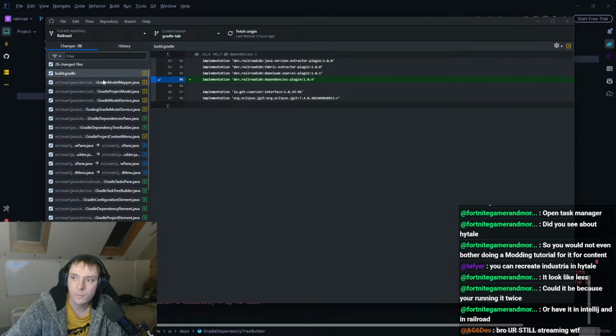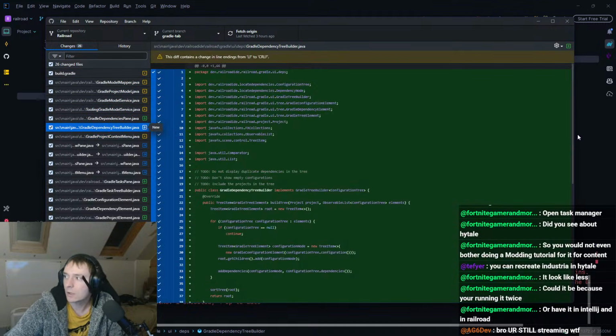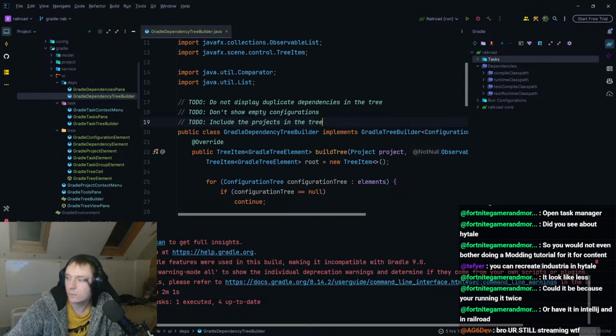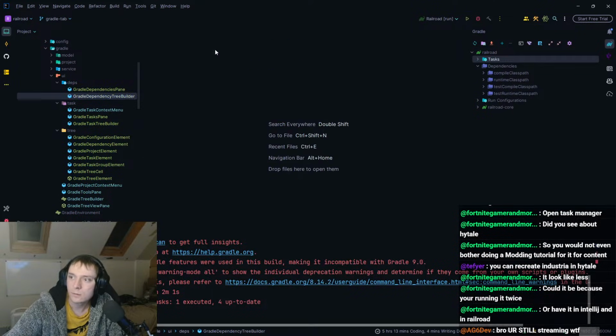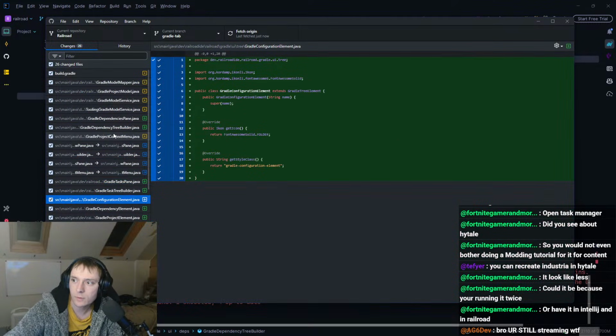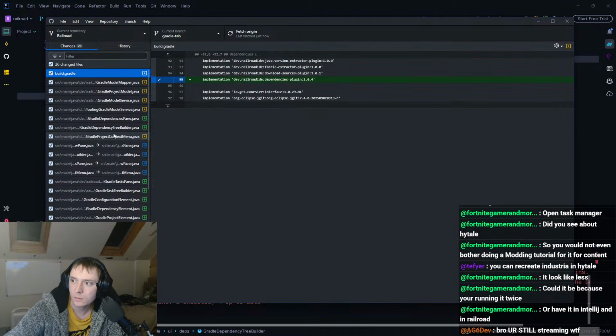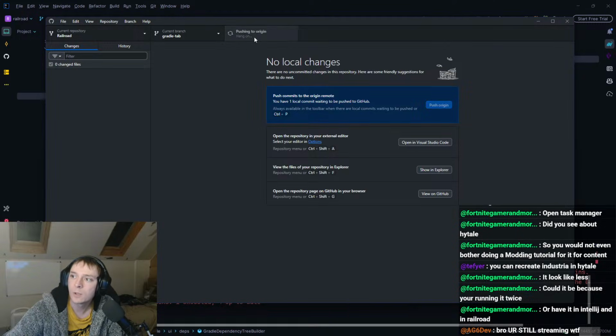We're just going to do a little bit of committing. I'm just going to make sure everything is... Okay, there is actually a couple of dependency tree builder, this little guy. Okay. We're just going to go through these, just make sure they're all CRLF. Yes, they are. Okay. Hopefully Copilot can write something, but it also might not be able to. We'll try. Refactor Gradle UI to support. Yeah, I agree with that. That's a pretty good descriptive commit. Push.